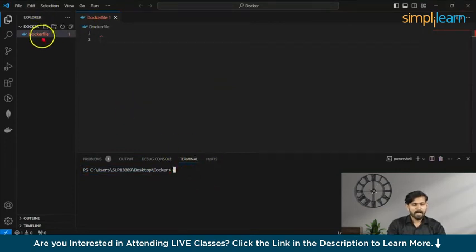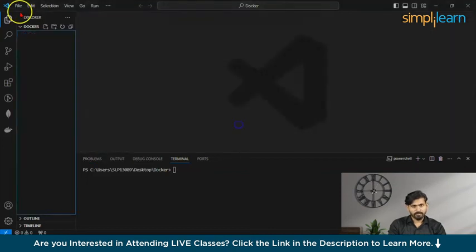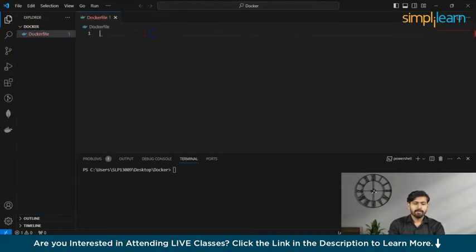You can see here I have created a file called Docker. So I'll delete it and make it once again. Just right click here and type Dockerfile. You can see there is a shine of a Docker here. Now, what are we going to do? We are going to type hello world on Docker. Sounds amazing, because in different programming languages, our first program is hello world. So I thought, let me show you how we can type hello world in our Docker.